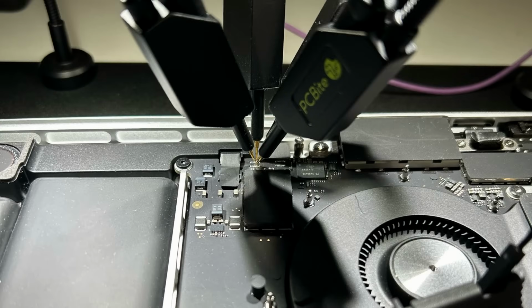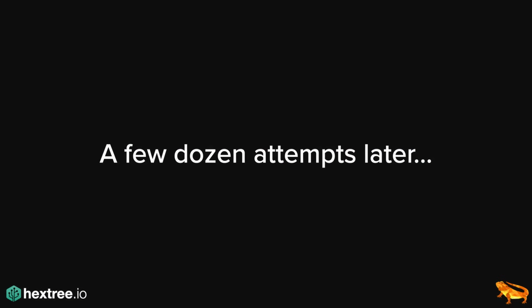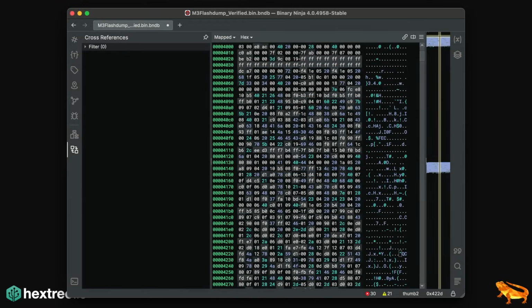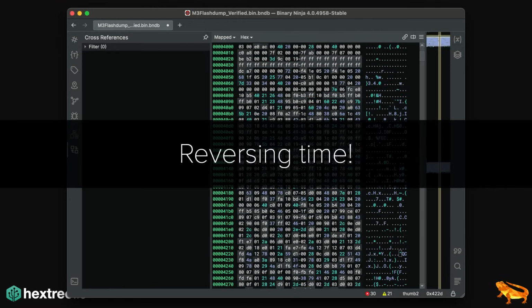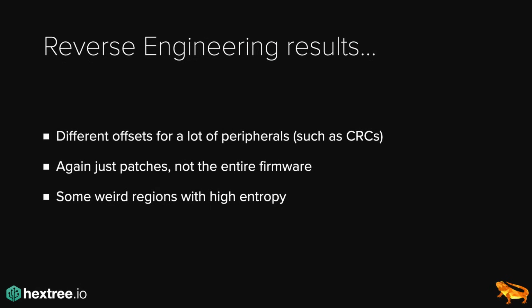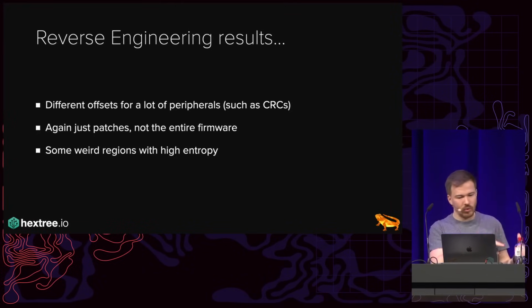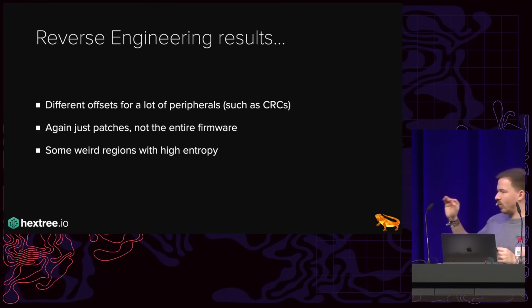And this is, again, if you don't want to solder, terribly annoying because you have to put the probes very precisely here. And somehow some flash programmers don't really work on it well. And so a few dozen attempts later, I, luckily enough, got access to the firmware, or well, to the flash contents. Unfortunately, these flash contents were again just patches and not the entire firmware. And all the peripherals, like all the memory addresses, everything was different. Like there was almost zero overlap between the old one and the new one. And what's very worrying, there were regions with very high entropy, which generally indicates encryption keys, hashes, whatever, and so on and so forth.